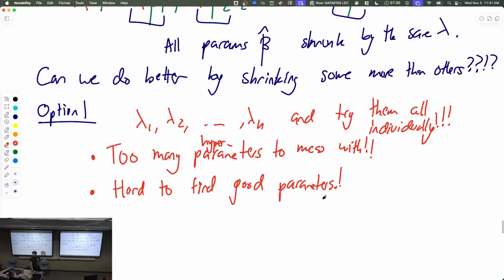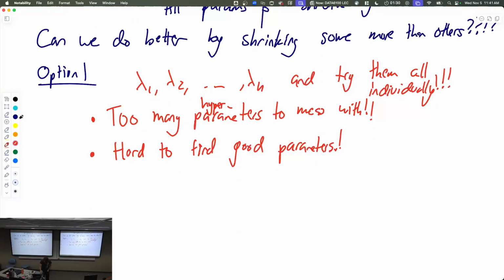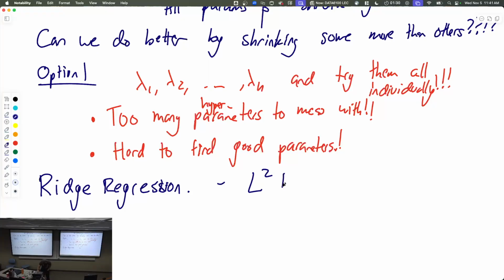But option two is what we're actually going to do, which is the so-called ridge regression. I have absolutely no idea who named this thing, because as far as I can tell, it's got nothing to do with ridges at all. Another name for it is L2 regularization, and that one actually does make sense to me. I will explain what this means momentarily.